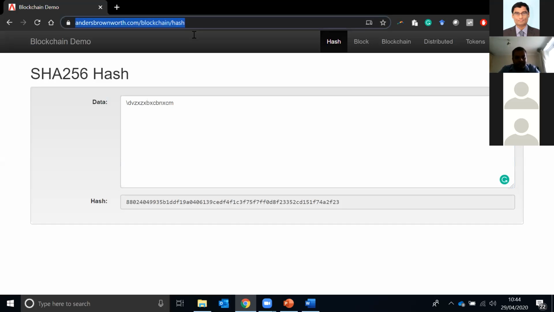So let me share the link so that you can play around. I think the link on the slide is not correct. So here we go, play around with this one. Okay, and that's the first part. It is using hash to make sure that outputs are fixed size.